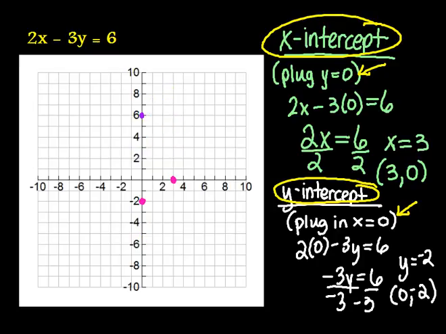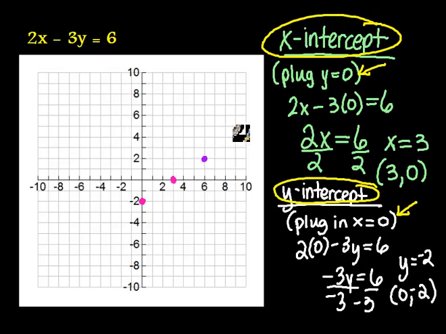But once I have the two, the x-intercept and the y-intercept, which I already have here, once I have those two drawn, I'm basically just drawing my line by connecting those dots. Now I would make sure I used the slope of the line to help me draw a straight line. In other words, I can see that this goes up 2 when it goes 3 to the right. So I would continue doing that. Go up 2 and 3 to the right.